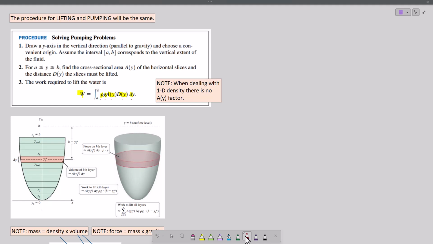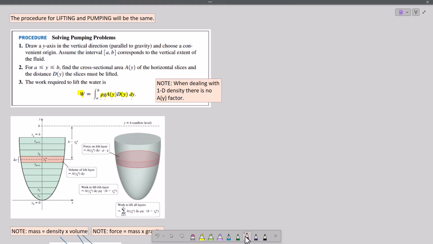Okay. D, distance. If we think about pumping, if we have a layer of water, a cross-section of water, and it needs to be pumped out of the top of the tank, so a pump is doing the work, that D represents how far that slice of water has to travel. Or if we were draining it out the bottom of the tank, D is representing the distance to the bottom of the tank where it's being drained, and that would be gravity doing the work. So with these pumping problems, if you have a pump, the pump's doing the work out the top, or if you just pull a plug, gravity's doing the work if it comes out the bottom.